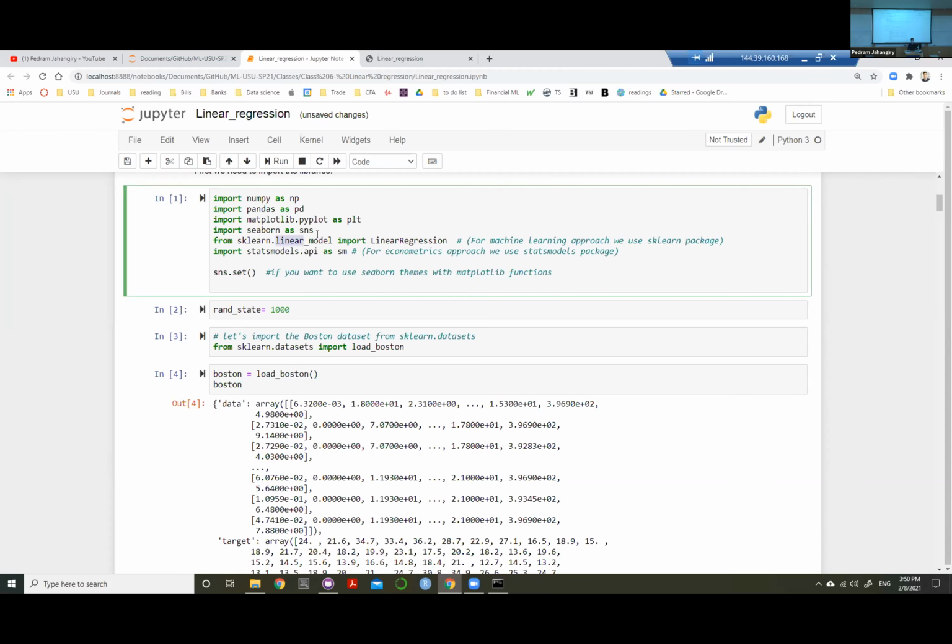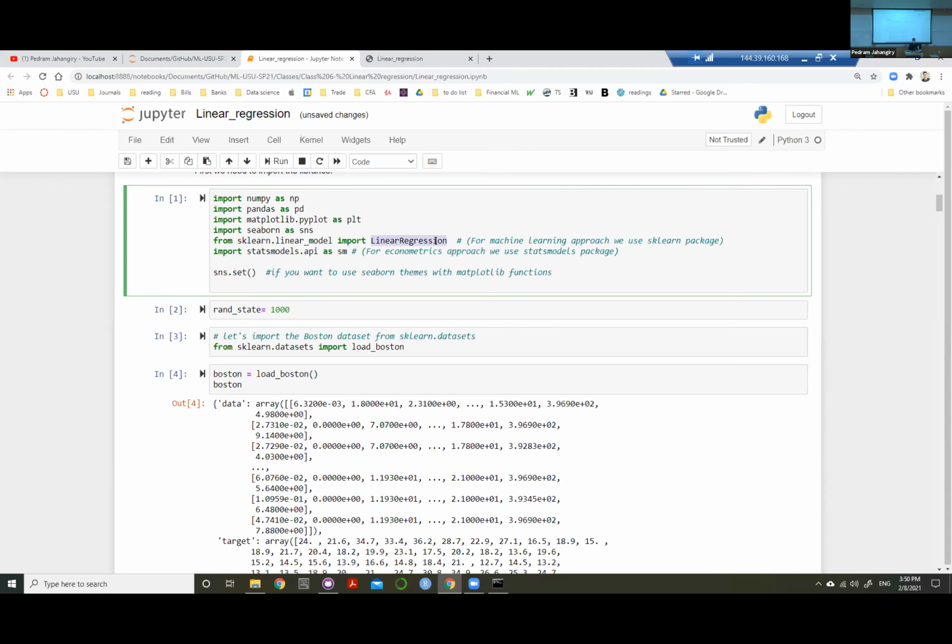I could have just erased this part and imported the entire scikit-learn as sk maybe, but remember, it's going to be huge and take a lot of your computer's memory. So from scikit-learn's linear_model, we're going to import a class called LinearRegression.